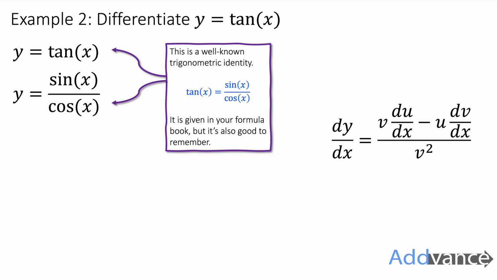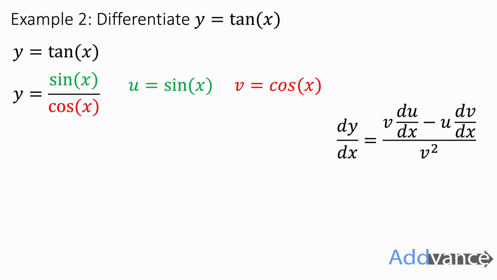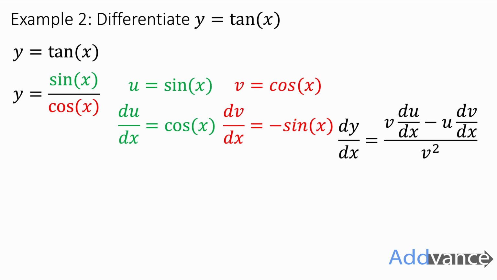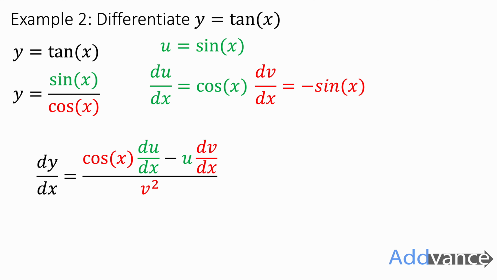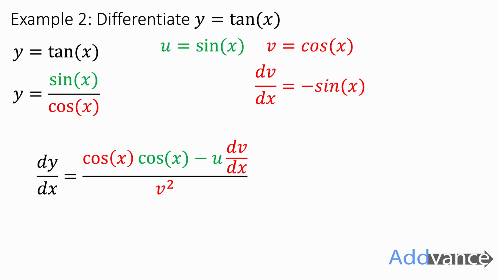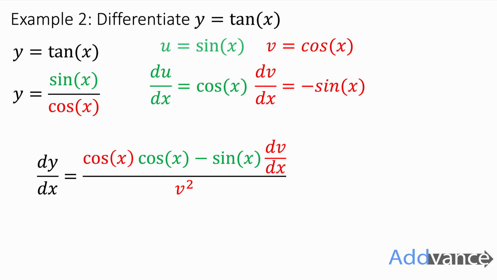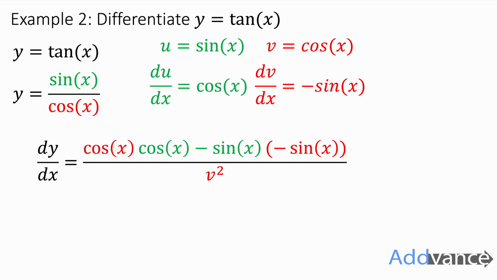And the quotient rule says v du minus u dv over v squared is the derivative. Okay, so let's do this. u is sine of x, that's the thing on top, and v is cos of x, that's the thing on the bottom. We differentiate the u, we differentiate the v using our rules from before. Now we take the quotient rule and we substitute things in. Like this, and like that. Good. And then the bottom, v squared, is cos of x squared.